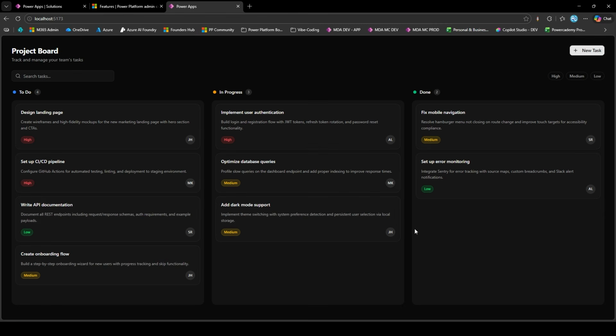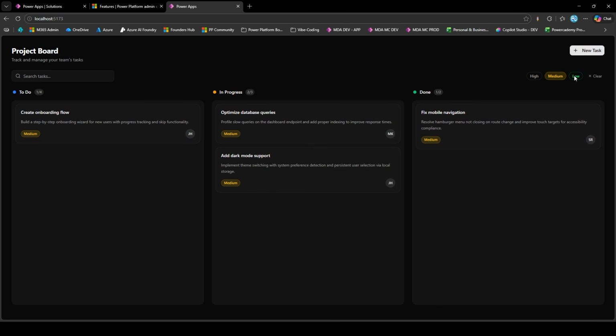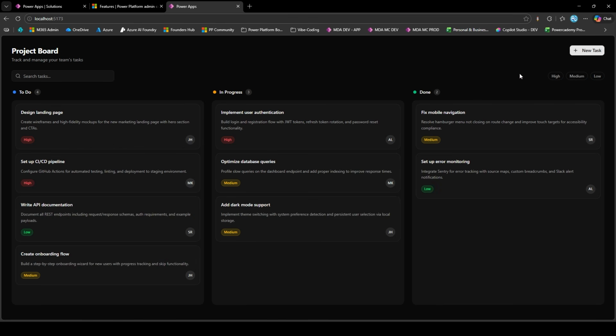And if I open this up, you can see we've got a search. We've got some colors now, we've got some filtering over here, and you can see this looks and feels like a real modern application. Now, if we were to build this in a Canvas app, it would probably take days, but you can see here we've just created a simple MVP in just under 10 minutes.